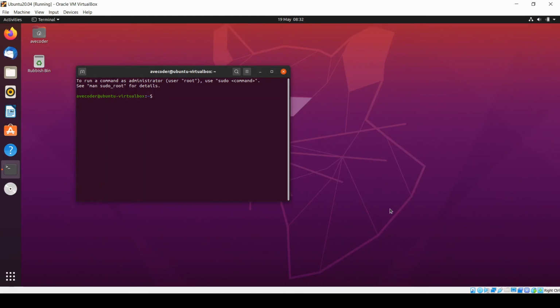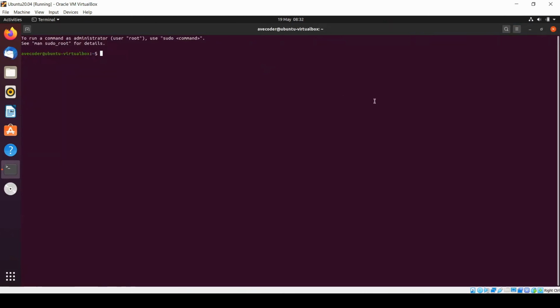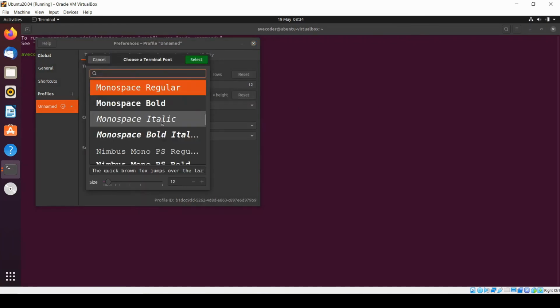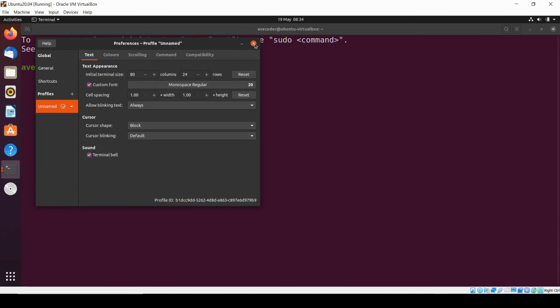Alright, so we'll continue to set up Ubuntu to fit our preferences. And the next thing I want to do is to make the font in the terminal window slightly bigger. So I'm going to the preferences, and under the profile I'm choosing a terminal font option, and I'm going to increase the size of the font, and then I click select.